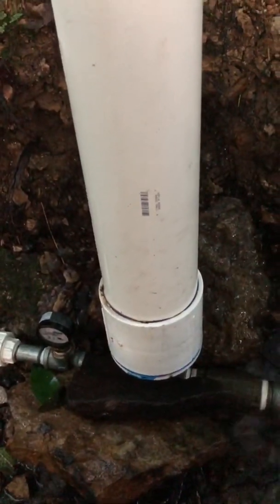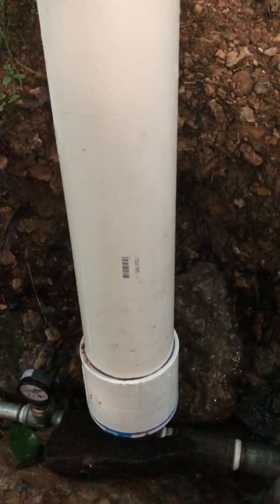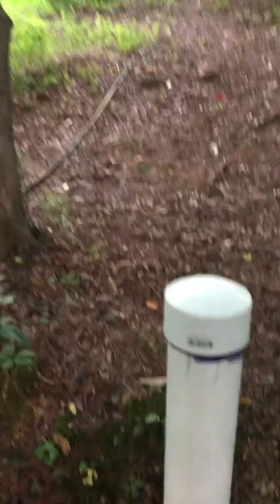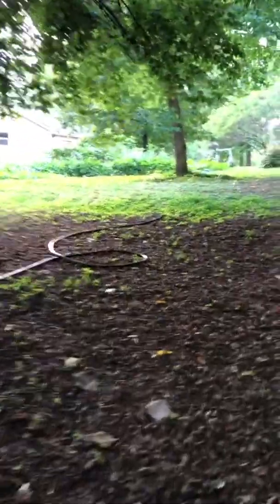The white pipe is very similar to the air pressure tank that you would have on a traditional water well with an electric pump. It comes out and I'm able to build enough pressure that I can run a garden hose up the hill. Right now my system is operating at about 16 to 18 psi pushing water up the hill. I've used an online calculator based on pipe dimensions and the waterfall that I have, and I'm hitting that valve with about 280 pounds of pressure to push water into this system.